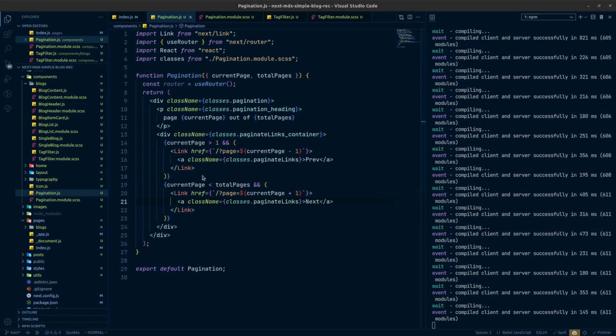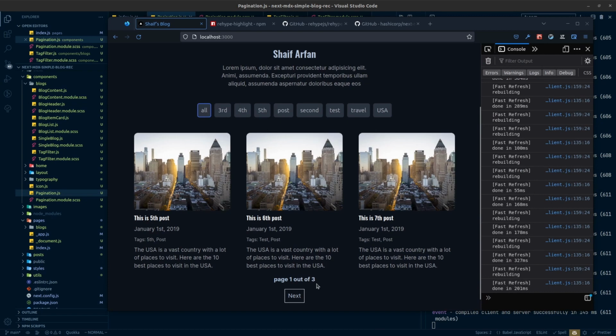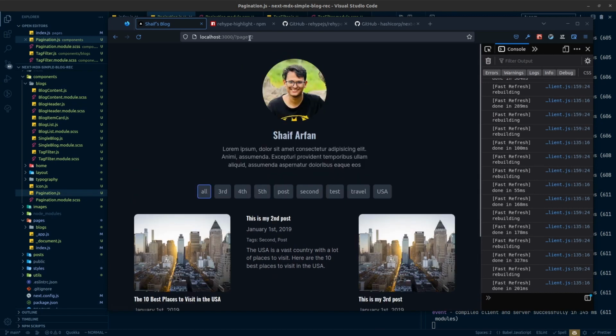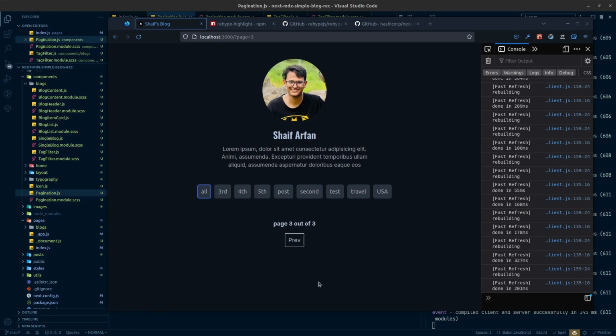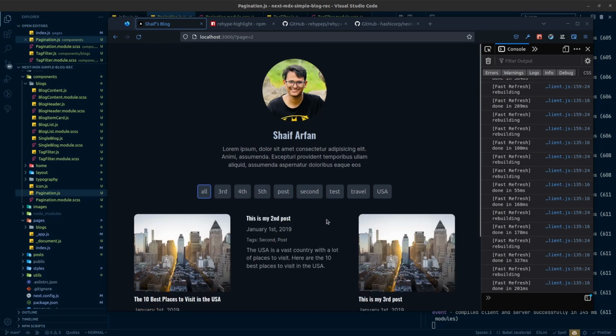Great. Now if I come here, we can see only the next page link. If I click the next page, it should take me to the second page. Now we are on page number 2, and you can see it from here and also from the URL. Great. On page number 2, we have our previous page link, which will take you to the first page, and we also have the next page link, which will take you to the third page. The content is also changing based on our pagination. In the third page, we are not having any kind of content right now.